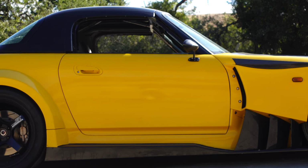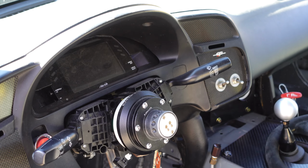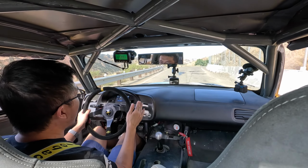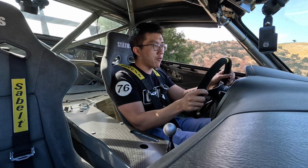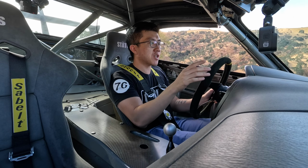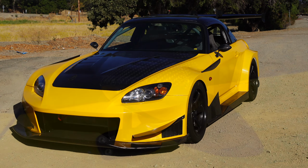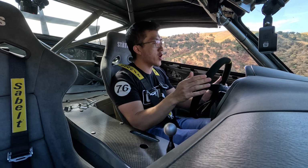295 section with ultra sticky A052 tires in the front makes this car tramline like crazy, like no other car I've ever driven. I thought the ZL1 1LE tramlined, but that's not even close to this level of front end dartiness. It just feels like this steering rack, this car in general, wasn't built for that wide of a front tire. Just trying to go straight is a challenge, but there is an enormous amount of grip.